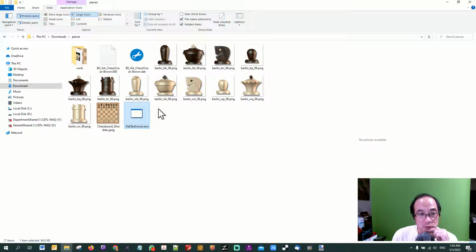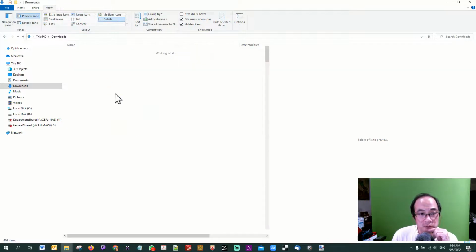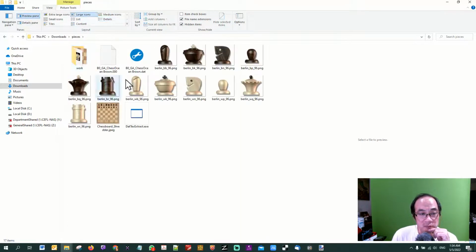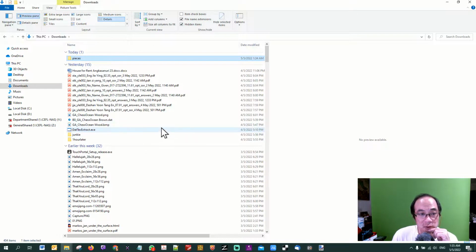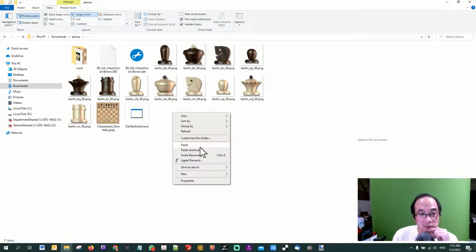Okay, so this part is a bit of complication here because apparently maybe I didn't do something right. So what I'm going to do now is I need to extract the black knight data file one more time and redo it. Okay, I'm going to redo the black knight. So let's just make a copy of the data file one more time. Let's come out and let me, okay, let's paste this here.